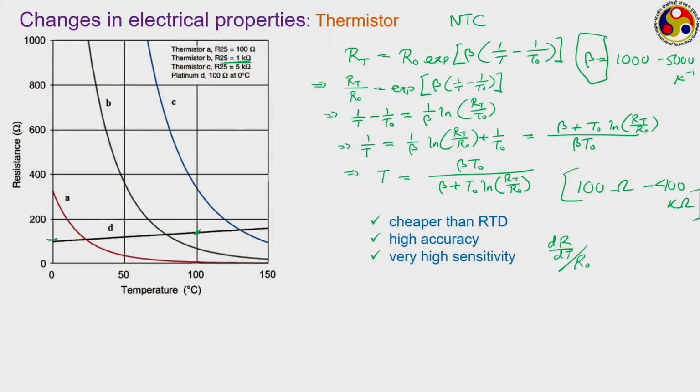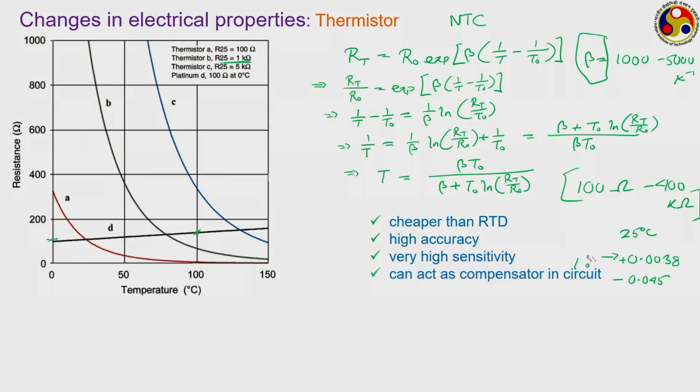So, from this particular relation, if we compare at 25 degrees Celsius, the value of this sensitivity for a platinum resistor can be in the range of 0.003 or 0.0038 as we have seen, whereas for a standard thermistor it can be minus 0.045. So, it is at least 11 to 15 times larger sensitivity that we are talking about. That is why they can sense extremely small changes in temperature as well.